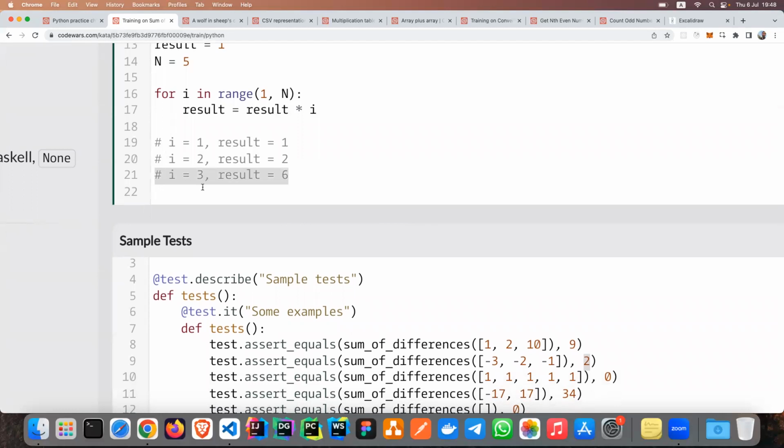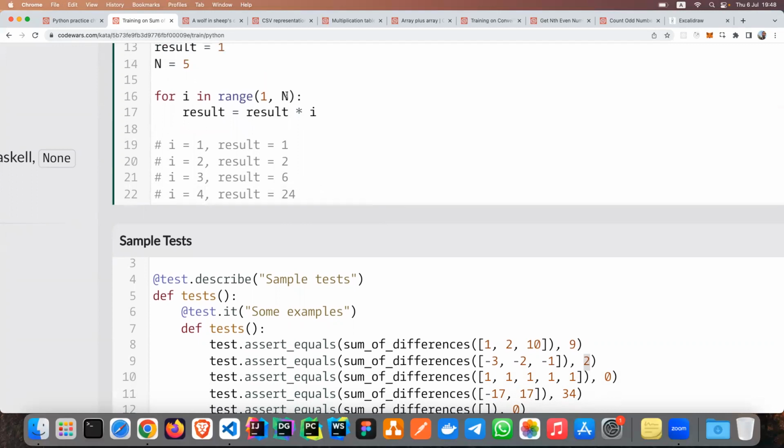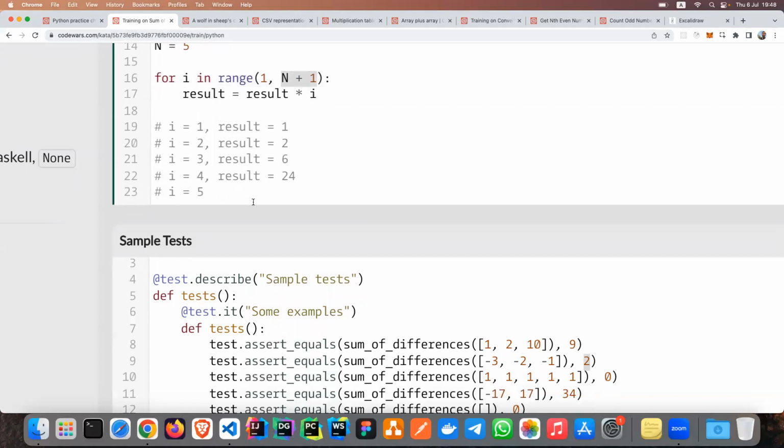On the next iteration, I is 4. Result was 6 last time. So right now we multiply result by 4 because I is 4. So result is 24. Next time, when I is 5, actually we need to add 1 to the range end because range will exclude the last one. So when I is 5, result is 24, right?